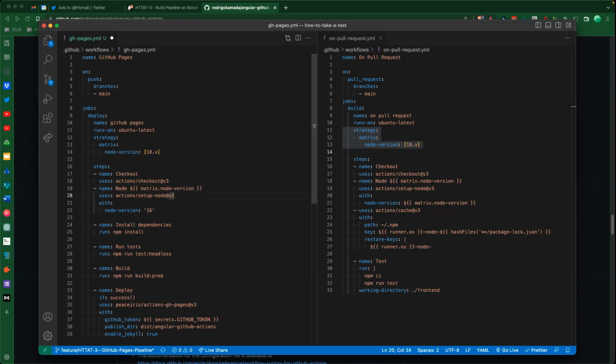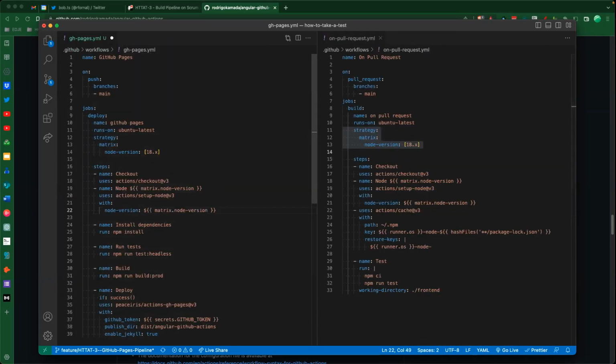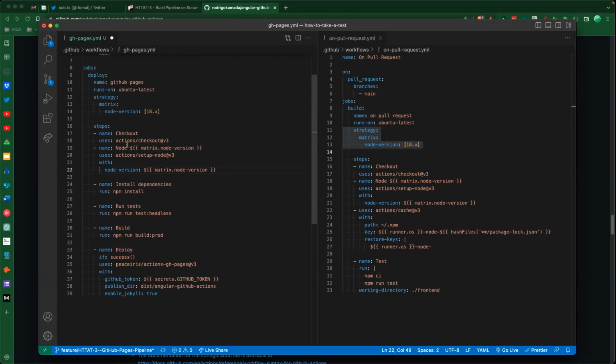And then our actions on the setup node v3 with node version, and this is where we grab our matrix. Okay, so I'm going to copy that as we use that again. That way we get the Control B instead of Control V. Bravo instead of Victor. There we go. Okay, so this now matches what we're doing over here.